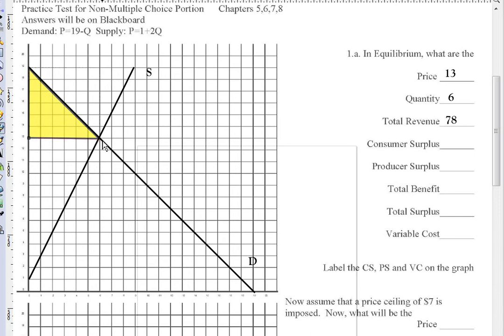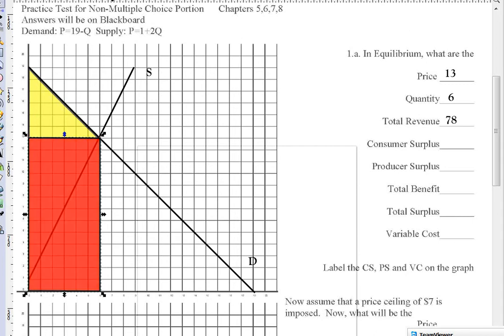Okay, so that's yellow. I should have drawn the total revenue here, so let me go ahead and do that. The total revenue is really a rectangle here. Price times quantity. All right, and let me fill that in here. Maybe I'll make that red. Okay, so now we can see through that red a little bit. And now let me highlight in the producer surplus. So we have our consumer surplus. Let me highlight everything and then we'll come back to calculations.